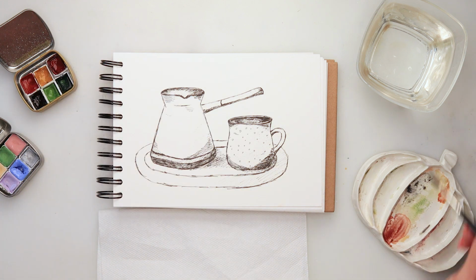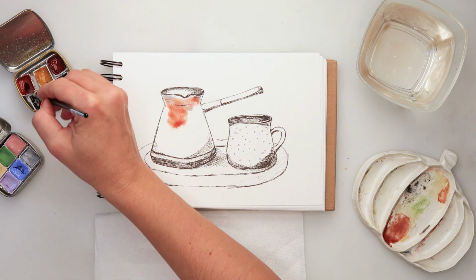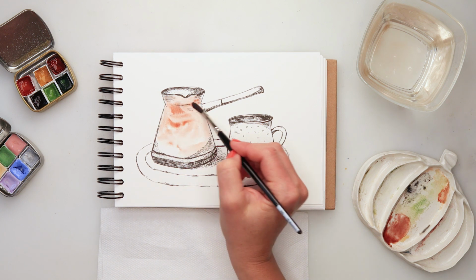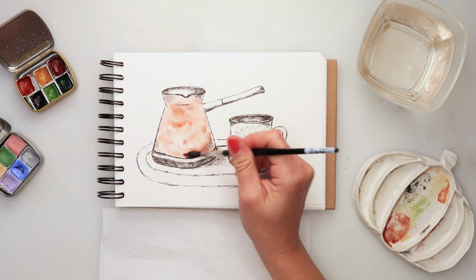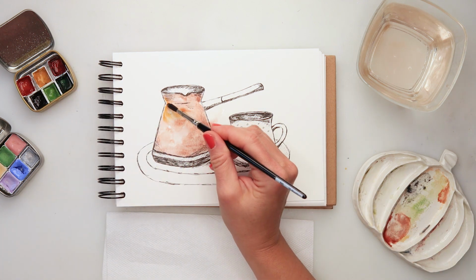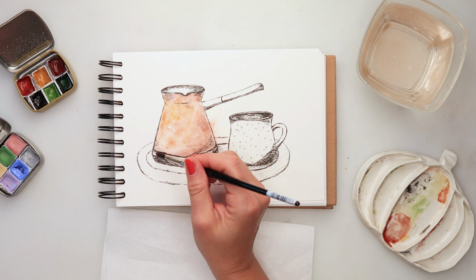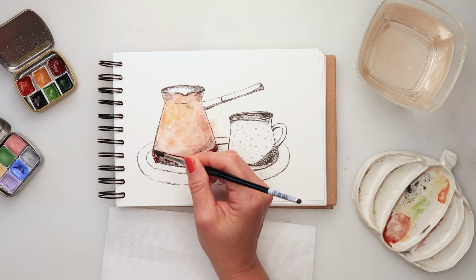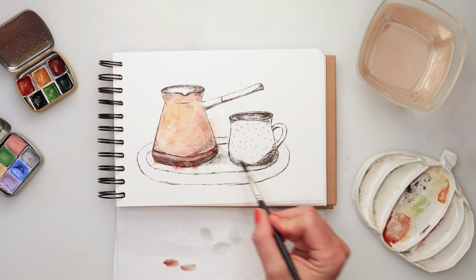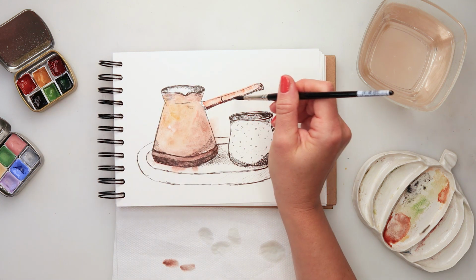When I was happy with the inking, I picked up a little bit of the soft brown and a little bit of the leaf orange and just painted in the coffee pot. As I said, it will be copper. It should look like it's copper, so I'm adding those orangey tones there, and a little bit of the sweet yellow in some parts. With time it just changes color, and that copper has different textures and colors, so I'm just adding those different colors.